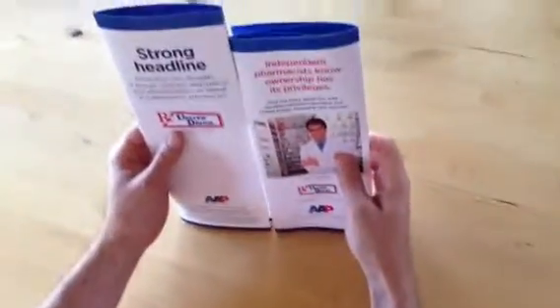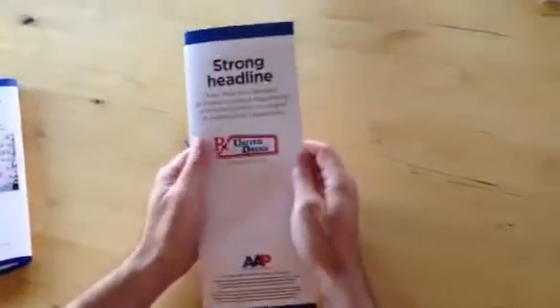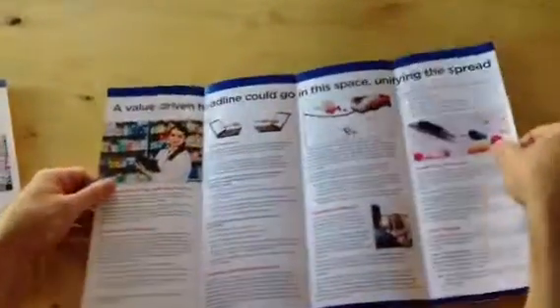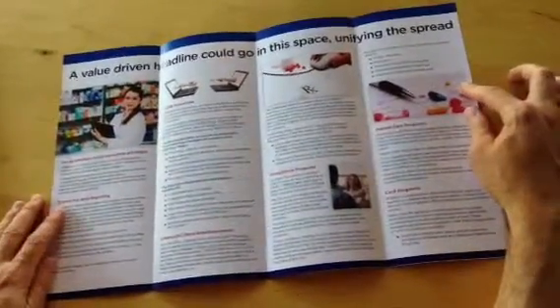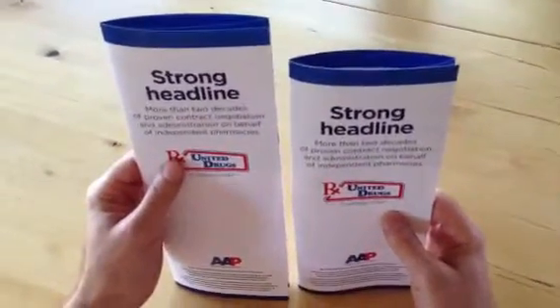The second concept is actually an inch taller, which gave us some room to spread out. It didn't necessarily help us on the cover, so we could increase this to maybe three decks if you had more words. But when you open up the spread, it gave us a lot of room to add a headline, and I feel like it lightened it up a little bit. So there are two versions, and you can see that the taller one — the second one — is taller by an inch. That's what we've got.